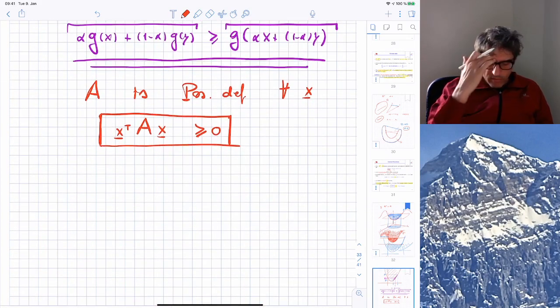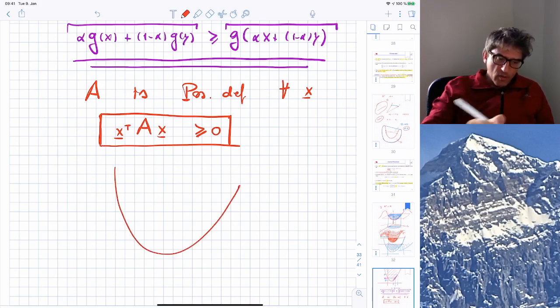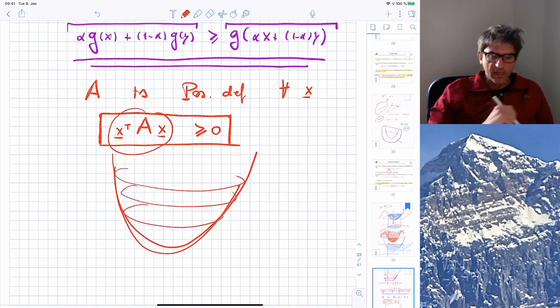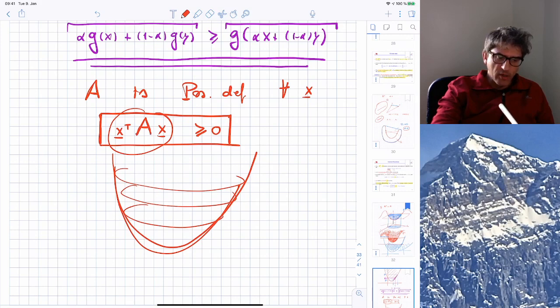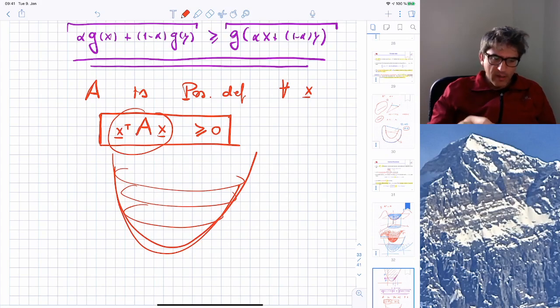And if you remember a little bit about your notions in geometry, when we look at so-called paraboloids, the paraboloids have a quadratic term of this form, and when the matrix is positive definite, then effectively the paraboloid is like this with concavity upwards, which is precisely a convex function. When the matrix here is not positive definite, then it may not be a parabola. There may be some other curve.